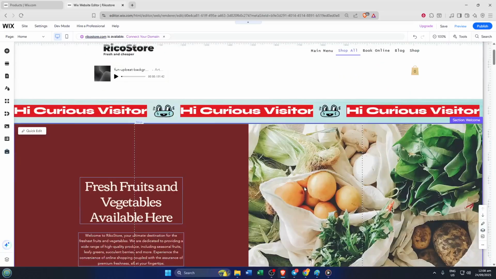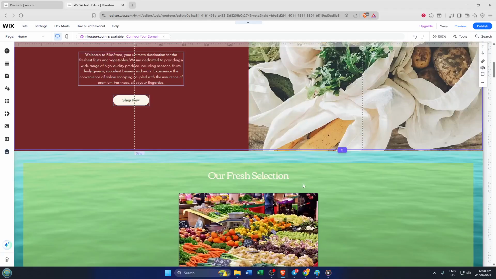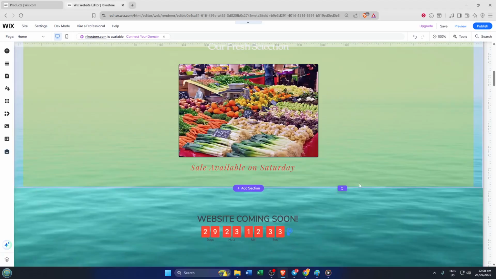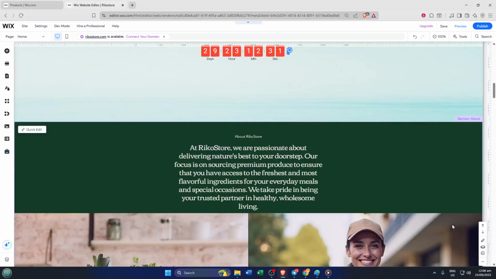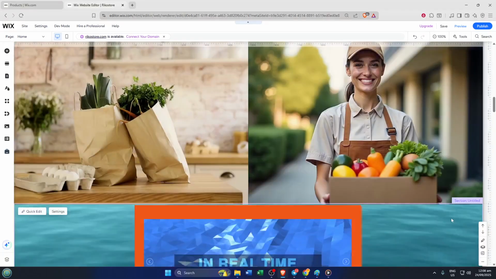If you've been feeling like your Wix website could use a fresh new look, but you're not sure how to give it a makeover, you're in the right place. By the end of this tutorial, you'll know exactly how to change your website's theme or template in Wix. Yes, it's possible. You'll discover how to switch things up and make your site really reflect your own style. And it's simpler than you might think. Let's jump straight in and get started.